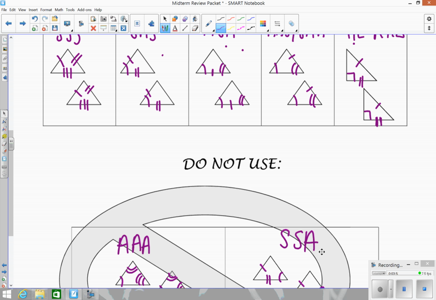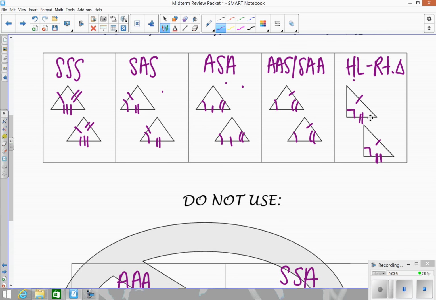The only case of side-side angle that works is whenever you have right triangles. So if you notice, this is really a side-side angle case, but because it's a right triangle, it forces the scenario to only ever create one set of triangles as long as you're given the side-side angle. So that would produce congruent figures.